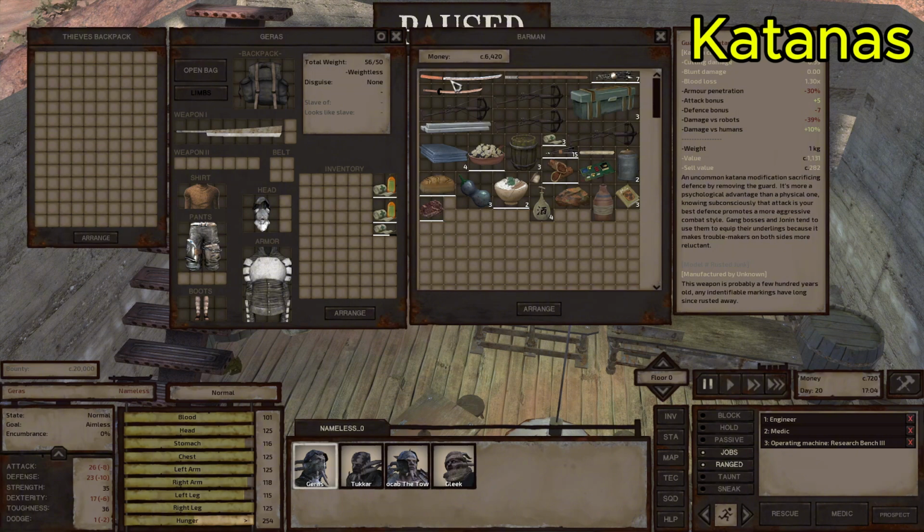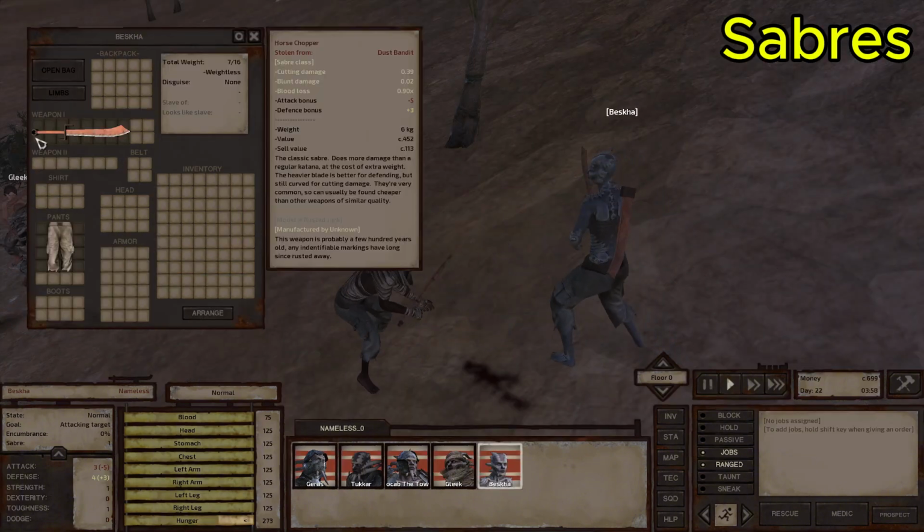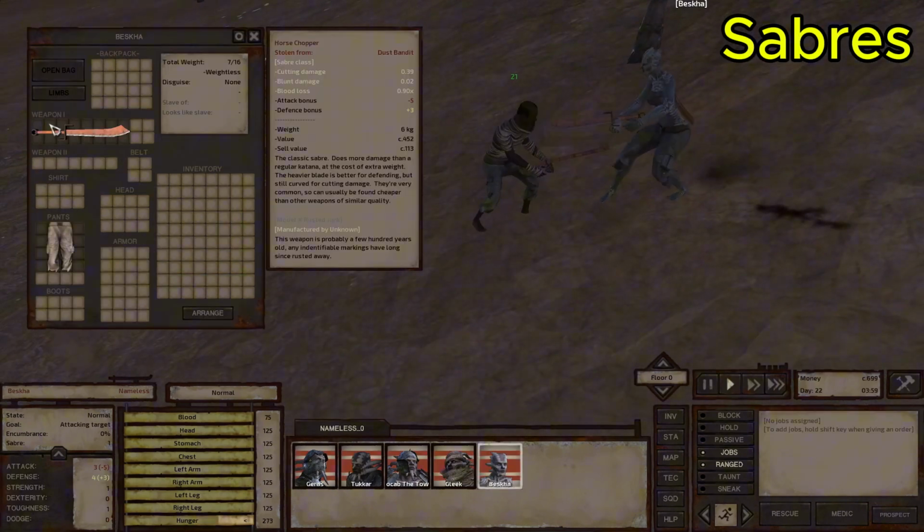The Topper is the only katana with no debuffs or buffs, it being a heavy katana which has a tiny bit of blunt damage. The rest of the katanas do no blunt damage, but heavy cut damage and blood loss. All katanas have a 10% damage buff against humans, but a 40% debuff to attacks against robots. A nice all-around weapon.